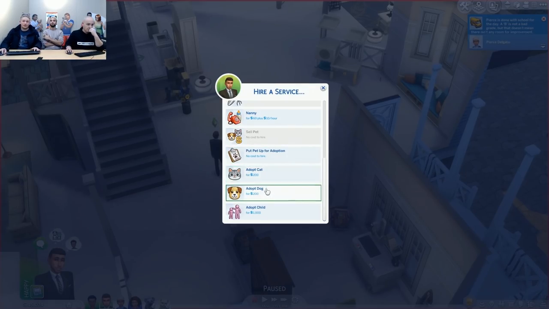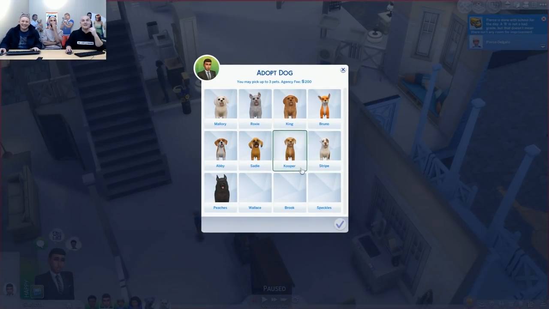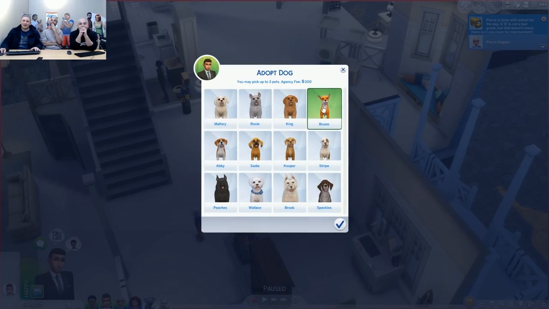So we're going to adopt a dog because puppies are awesome. Okay, Mallory. Puppies! So we're doing it live. Also, I want to point out that these pet names in the randomization are the pet names of people on our team. So Mallory is my cat, and Peaches is Grant's dog.